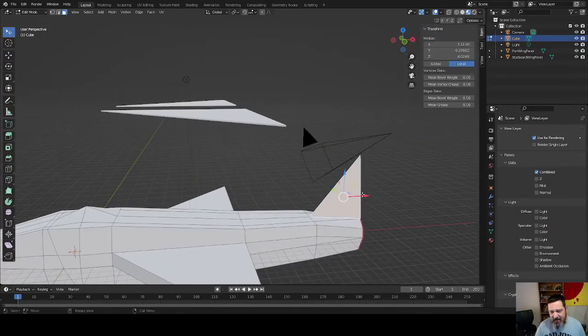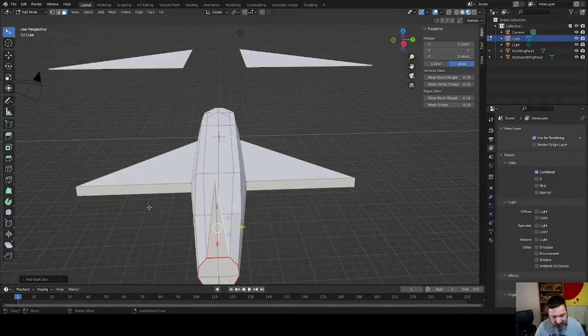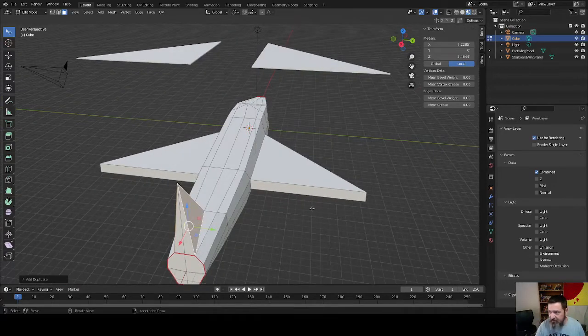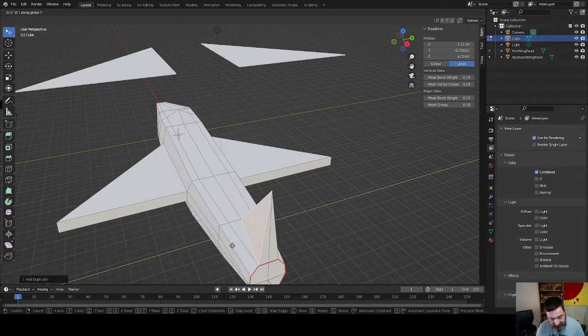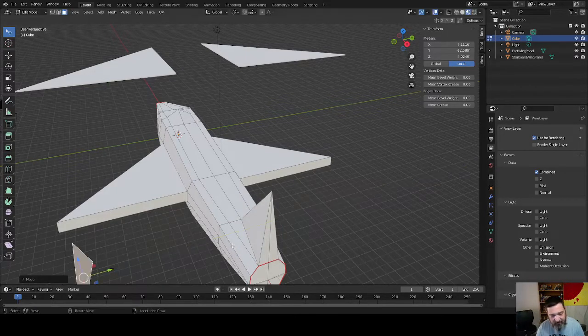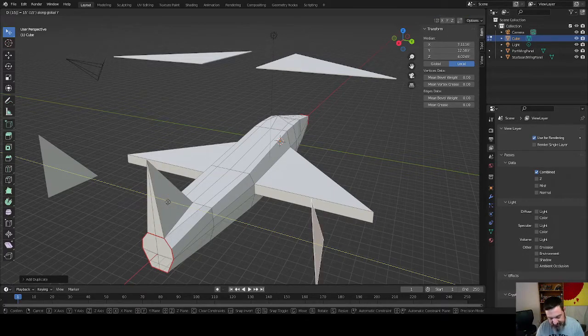We're going to do the same thing here for these two panels. So we are going to duplicate them, drop them, and then how do I move that? I probably should have done those by themselves, so let's do that. We will duplicate this one panel, drop it, grab it on the Y. We're going to pull that out to a -15. And then we're going to do the same thing for this one. We will grab it, duplicate it, drop it, grab it on the Y, and pull that to a +15.